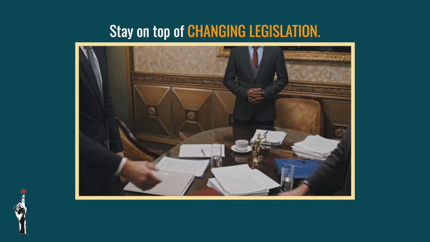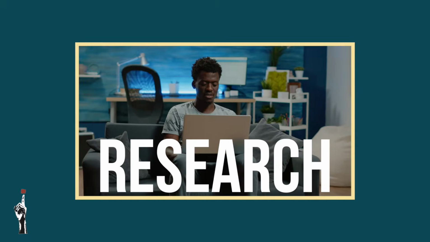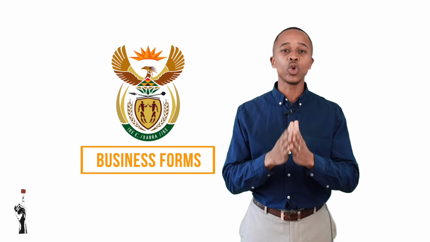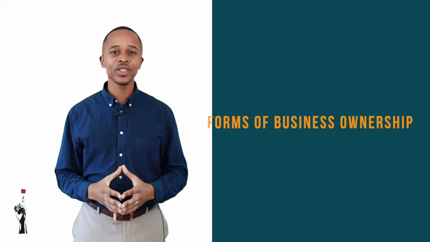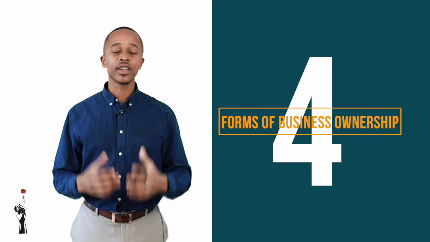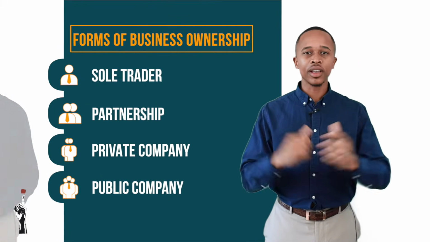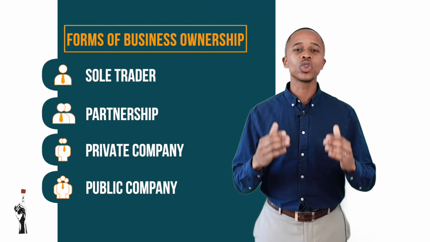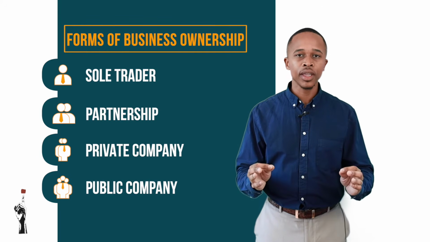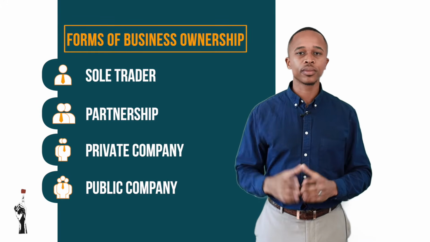So as an entrepreneur, it is very important to do research on the advantages and the disadvantages of the different business forms. This will ensure that you choose the right one that suits your needs best. In grade 8, you will learn about 4 forms of business ownership. However, when you do take business studies from grade 10, you will learn about all the other forms of business ownership. Grade 8 learners, before we start with business ownership forms, it is important that we understand the different terms first. These will allow us to understand the different characteristics of the business forms.